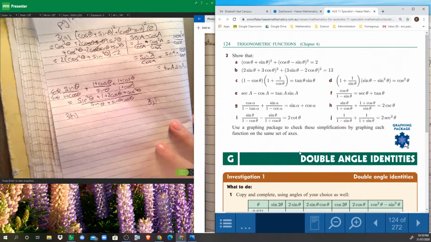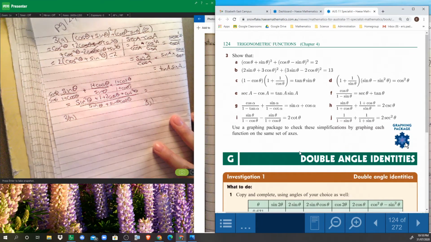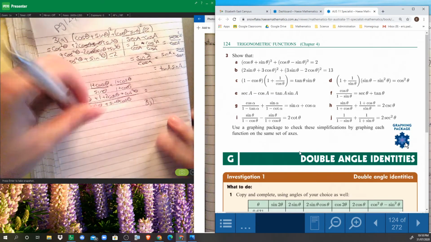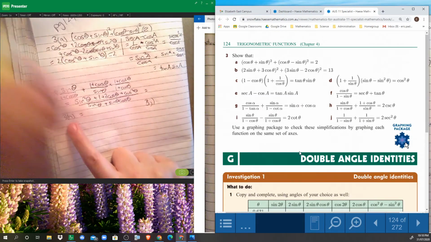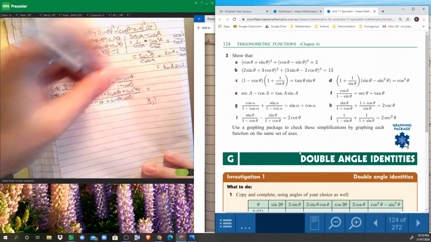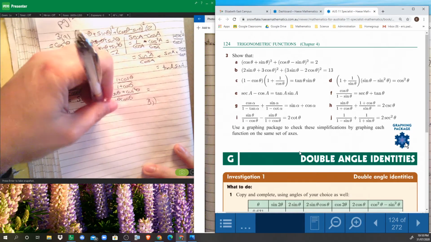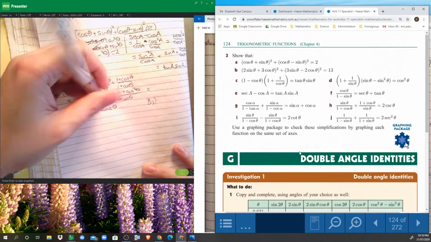So now I can actually write that out here. I might as well just work across the page. Oh no, actually, sorry, I'm working down. That's actually where I'm meant to be starting it, but I've got lots of space. Sine squared plus cosine squared, so I've got 1, and 1 plus 1 is 2, 2 cosine theta.